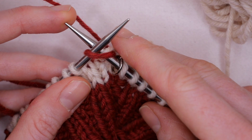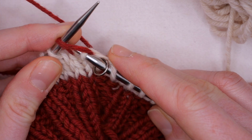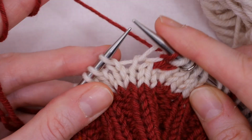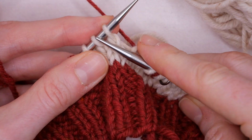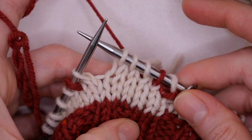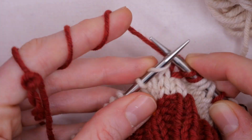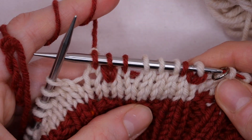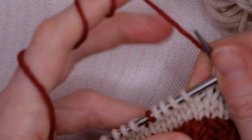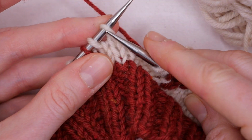All right. So, for example, in this one, it's kind of long. If you read the text, it's B1, A1, B3, A3, B3, A1, which can be a little confusing. So what you may want to do is knit your first 12 in the repeat. I'm going to do 3 here. And see that habit I have of spreading the stitches out. And then I'm going to knit 3 with the red. There we go. It may not look great while you're starting, but don't worry about it. See, I got a little gap there, but it's going to close itself up as I keep knitting. I'm going to do 3 more white and then 1 red.